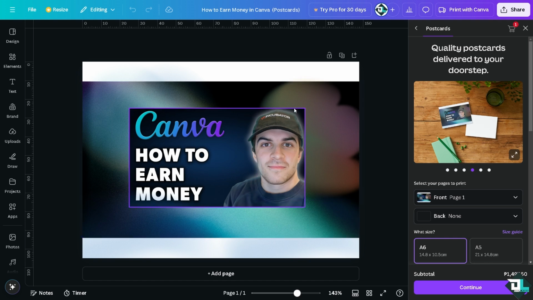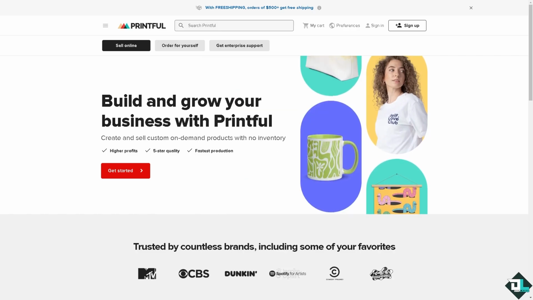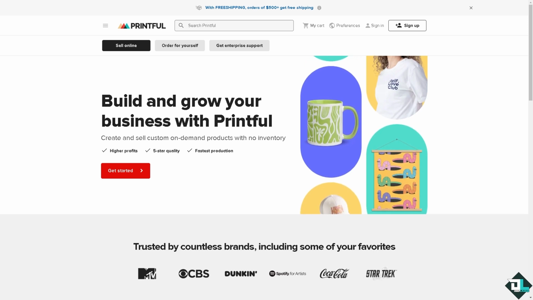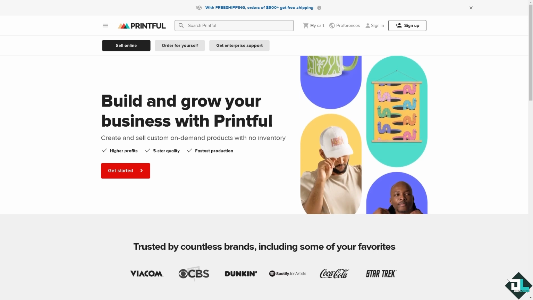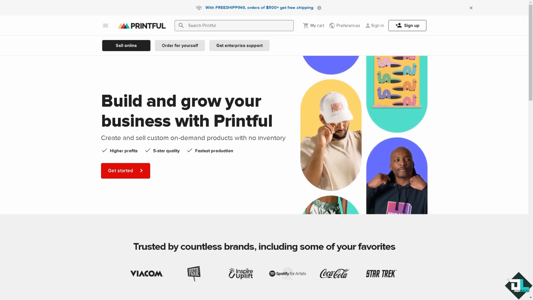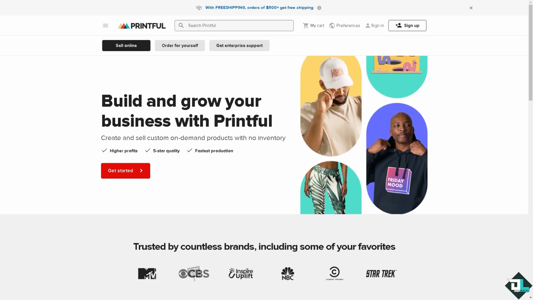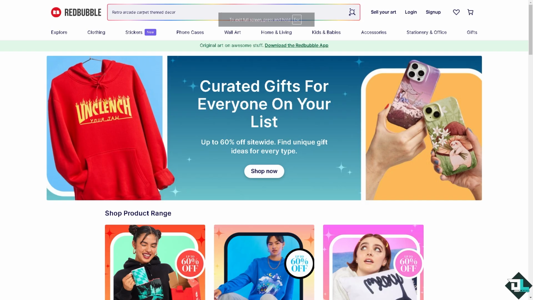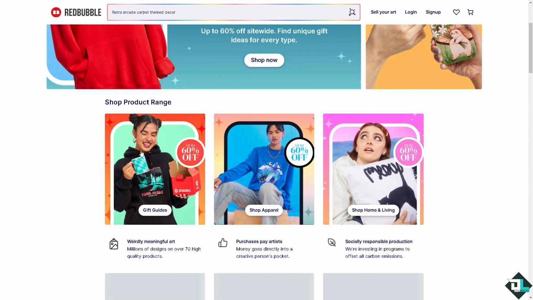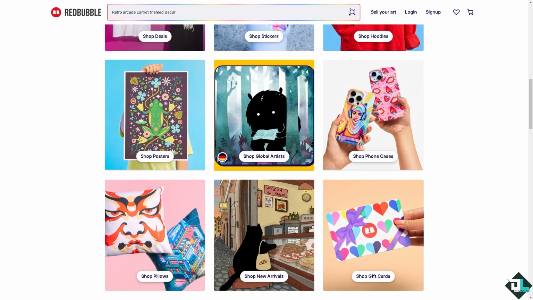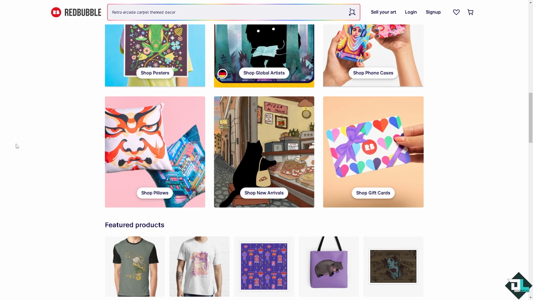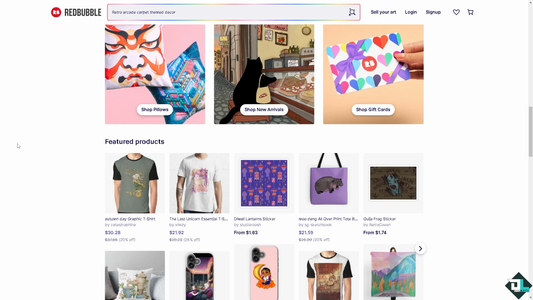Again, after creating your print-on-demand business product, you can offer your services here, all right? Say, for example, if you plan to sell t-shirts, mugs, tote bags, and posters, and of course, the print-on-demand services like the postcards right here, to sell these products without holding inventory, especially here in Printful, all right? Or you can also market that to Redbubble, especially if you're using the poster card earlier that you printed here in Canva. So there's a lot of avenues you can use to start earning and making a career, a lucrative opportunity, and of course making a lot of money here in Canva.